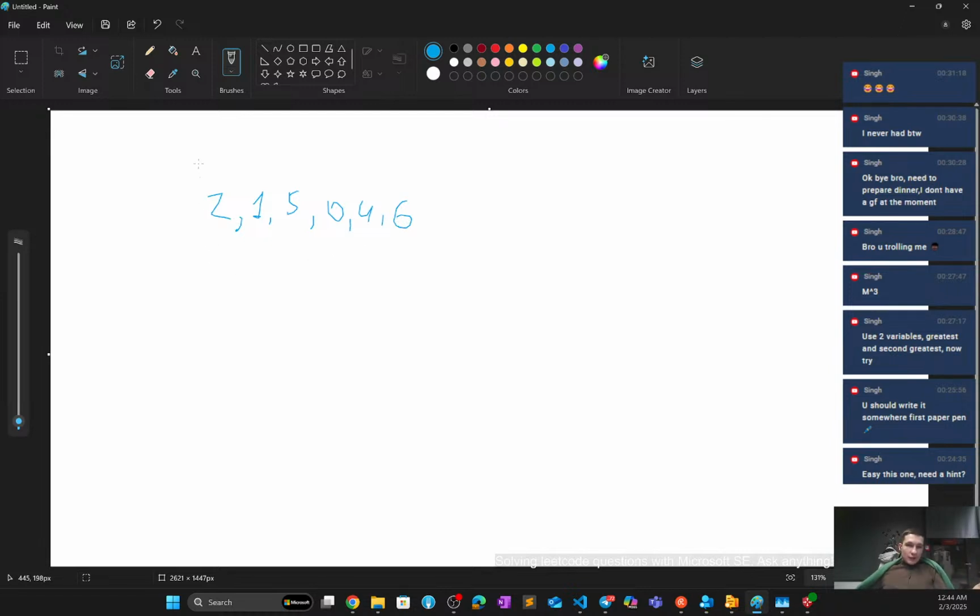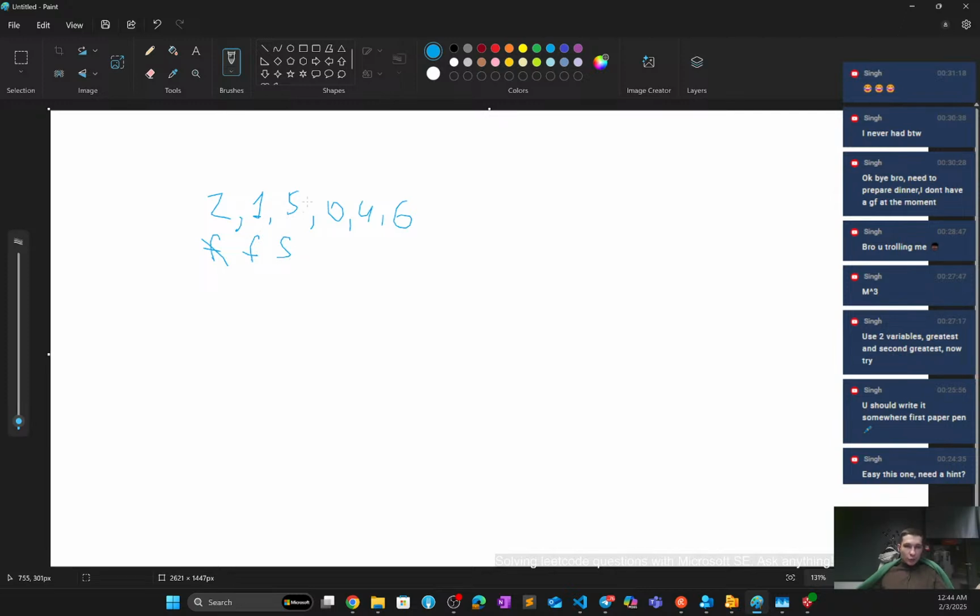So let's say we have our first and second index. By default they are infinity, so they are extremely high. First we see the 2. 2 is less than infinity, so we assign the first index here. We iterate over and we see the 1. 1 is less than first, so we assign first here. This first we are removing. Then we receive 5. 5 is not less than first, which is 1, so we assign it to second.